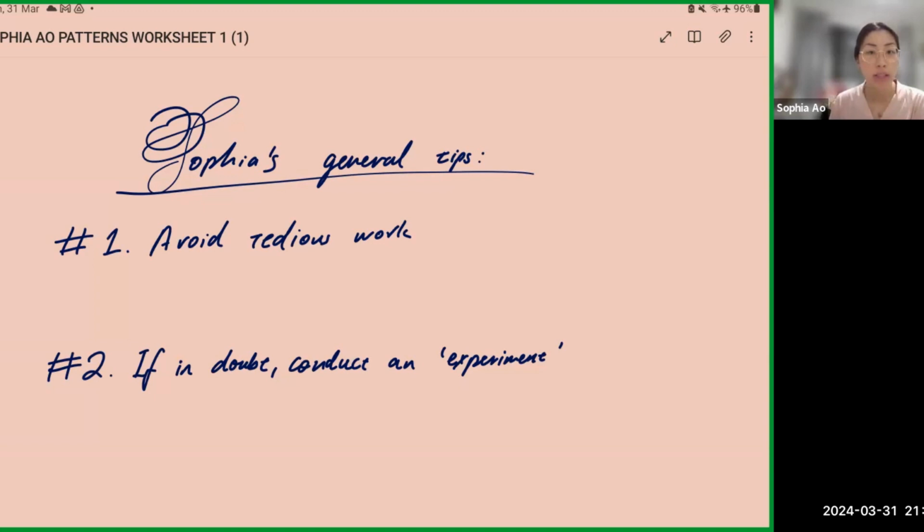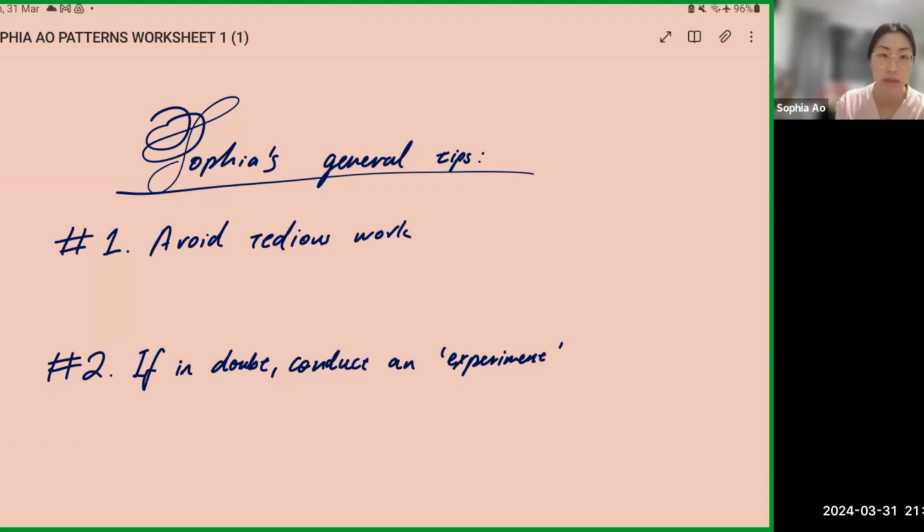If I've done the whole exam and I'm desperate to get a few more correct, I may take some time to go ahead and add 10 or 20 numbers together, but usually I wouldn't go ahead and do that. So that's tip number one, avoid tedious work, okay? The examiners did not write the problem to test you on your arithmetic skills or get you to do a whole bunch of tedious work. Moving on to point number two.